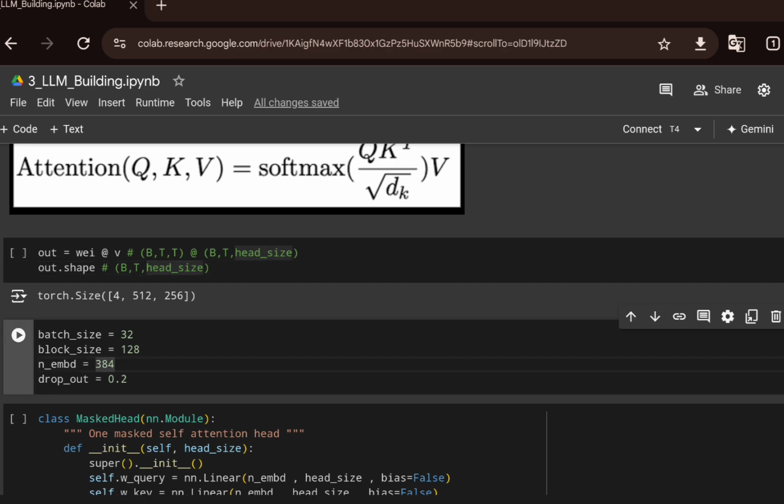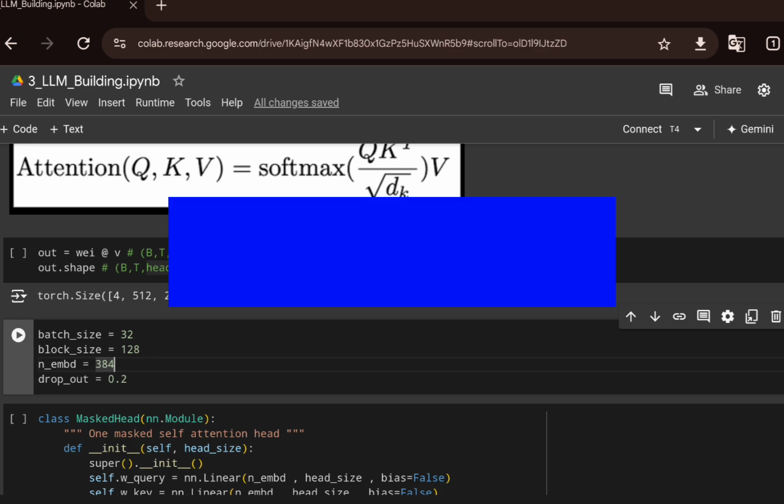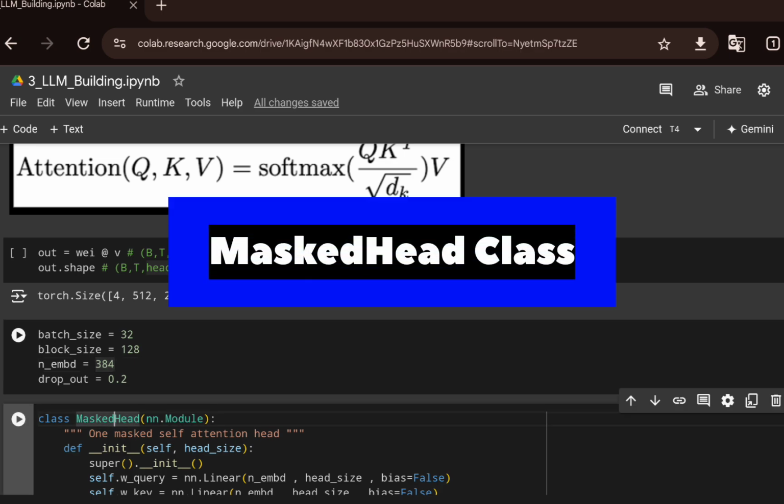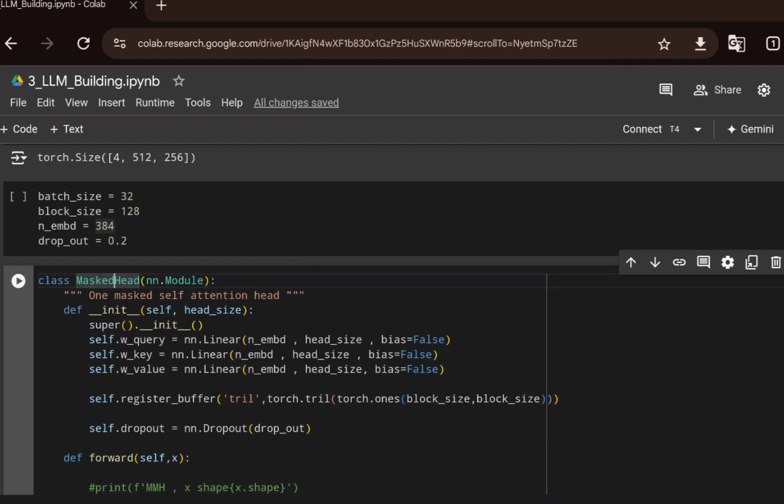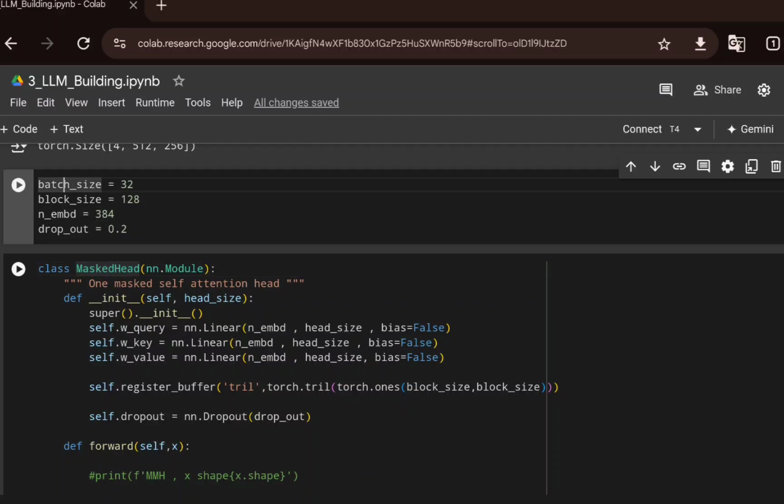Now we will integrate everything and create a class out of it, and we will name that class MaskedHead. You can see I'm mentioning the batch size equals 32 and the block size equals 128. That means you can at max send 128 tokens at a time to the LLM to generate the next token.